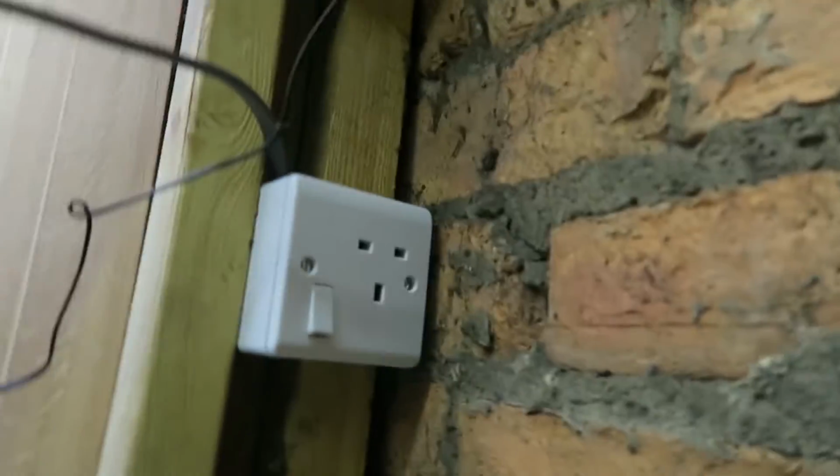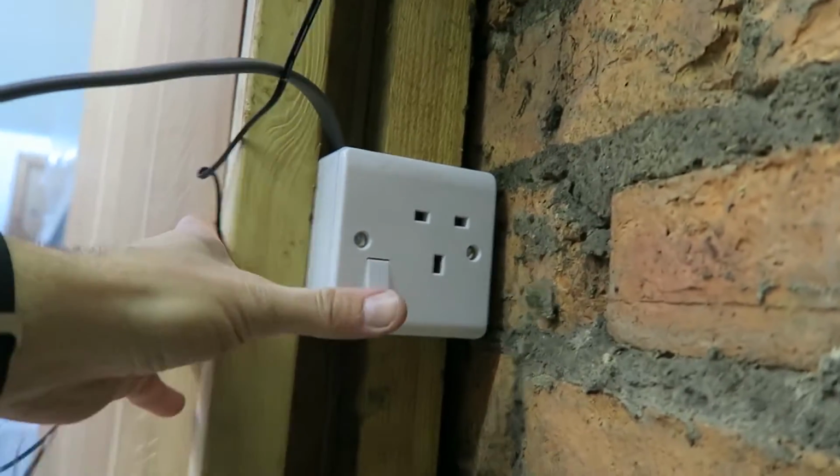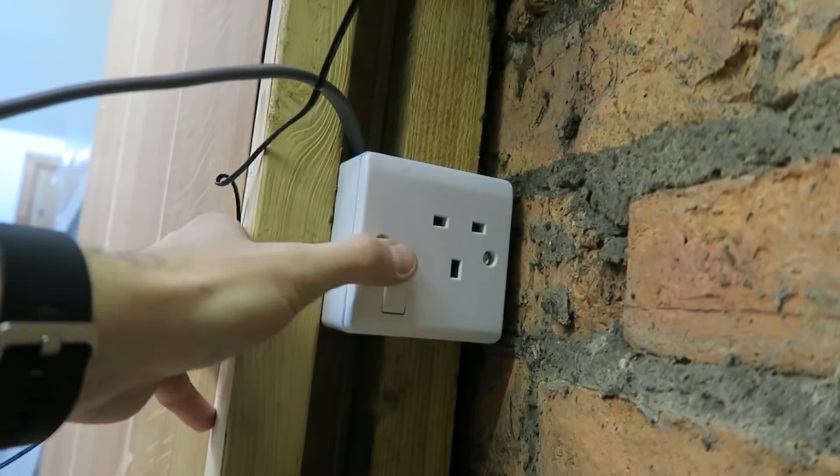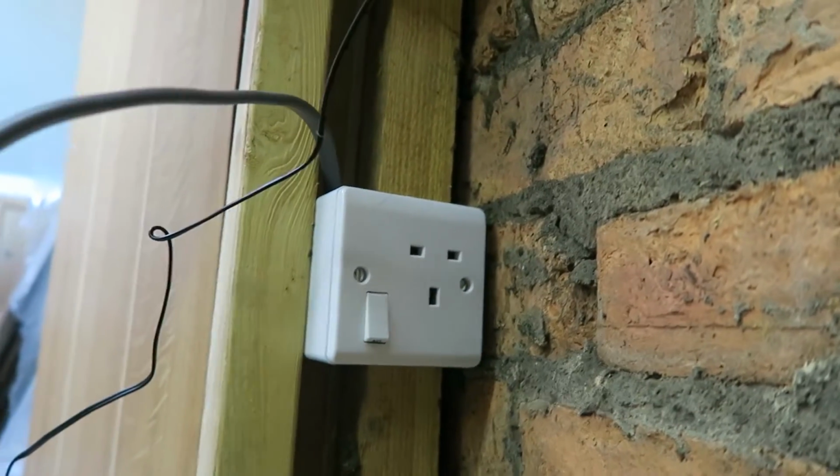And you might be thinking, Jurassic Junkie, you've put it upside down, you silly bugger. But it's going to be easier for me to turn it on like that. And also the transformer cable is going to be going up into the light. So it makes sense to actually have that upside down. So let's wire this up.